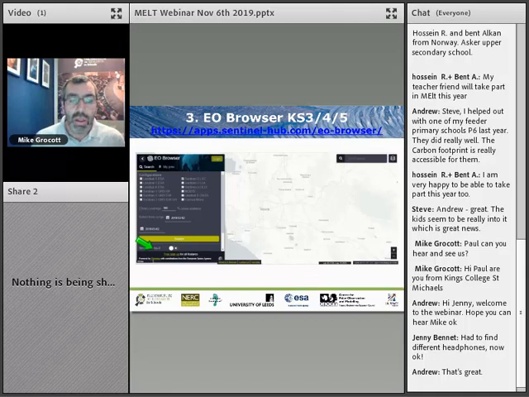Now, the EO Browser. Each year I've tried to evolve the Melt project. And this year, what we want to do is use the Earth Observation browser. And Andrew's going to take you through some aspects of this, and it's really his enthusiasm for it that's made me realise it's a really powerful, really engaging tool for students. So if some of you have used QGIS before, you've probably worked out it's a bit clunky, and we'll talk more about that later. But EO Browser is excellent, and it's free, and it's also very powerful.